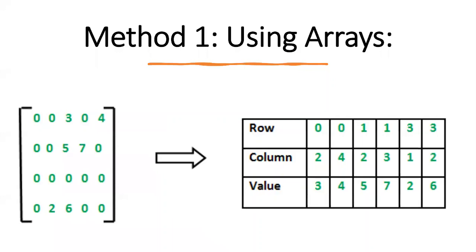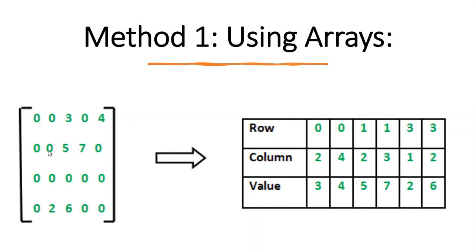This is an example. See, this is a sparse matrix with many zeros in it. There are non-zero numbers: 3, 4, here 5 and here 7, 2 and 6. There are very limited non-zero numbers here, and that's the reason it is known as a sparse matrix. We'll use this for data allocation, which is logically designed. For this non-zero number, it has row 0 and column 2. It is related to the second column and to the zeroth row. This is the zeroth row, this is the first row, second row, third row.